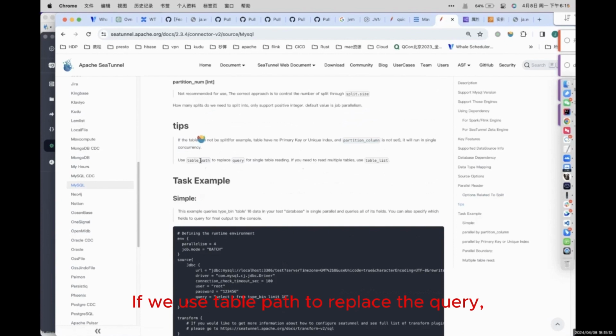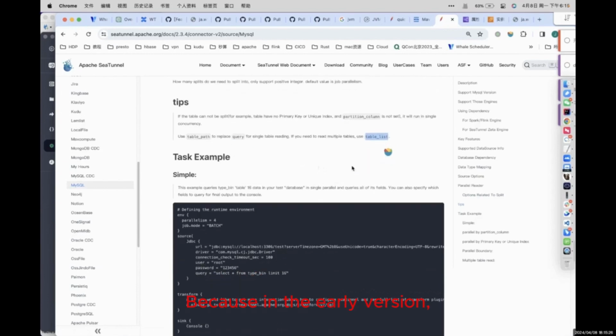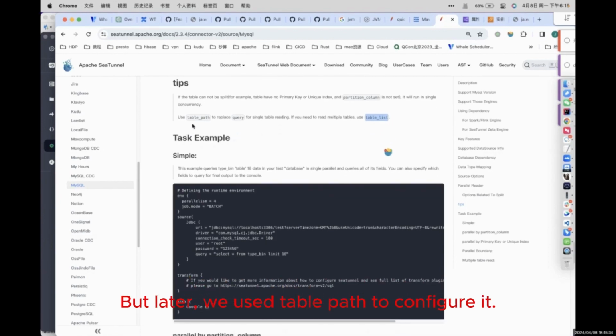If we use table path to replace the query, then we actually try to use the table list to configure. This is my suggestion. Because in the early version, in the JDBC connector, we used query to configure the table to read, but later we used table path to configure it.